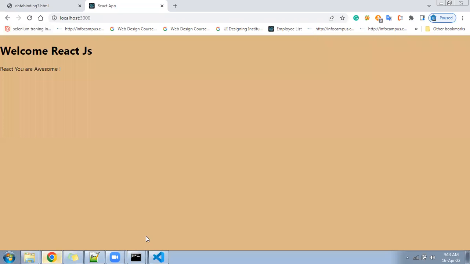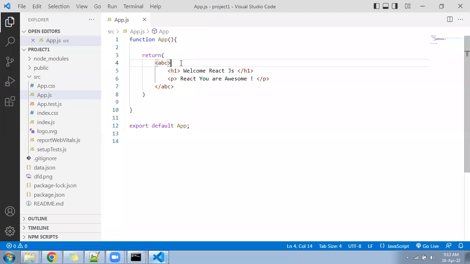No problem. ABC is not a predefined tag, it's a user defined tag. As per the rule of XML, ABC is not a predefined tag, so it becomes a user defined tag.